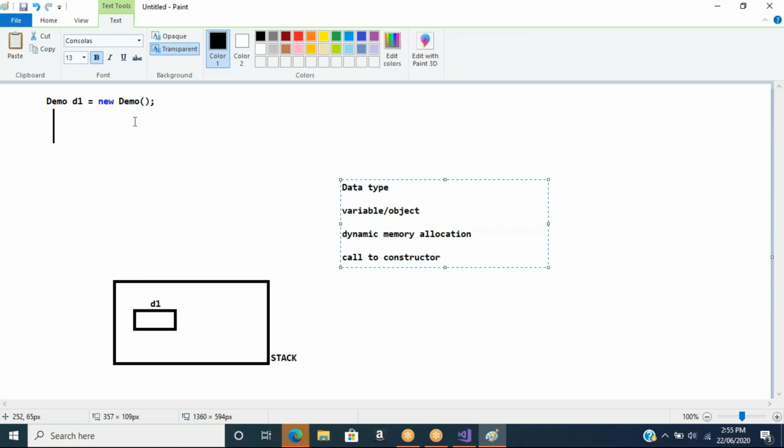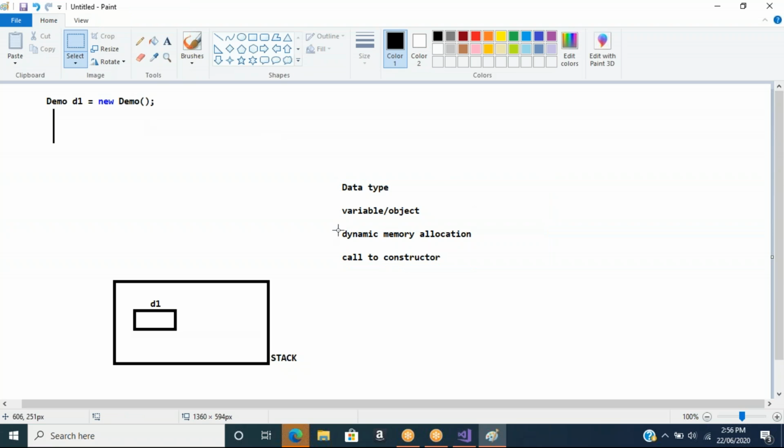Three things I'll write here. First, demo, which is actually a class name, is being used as data type. Then d1.